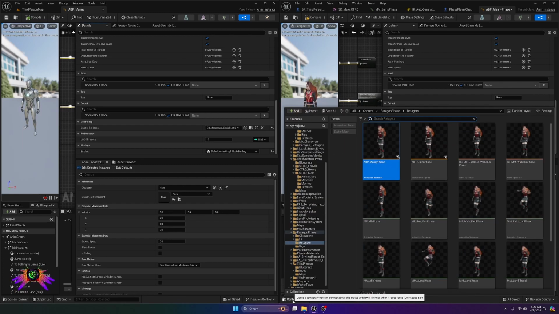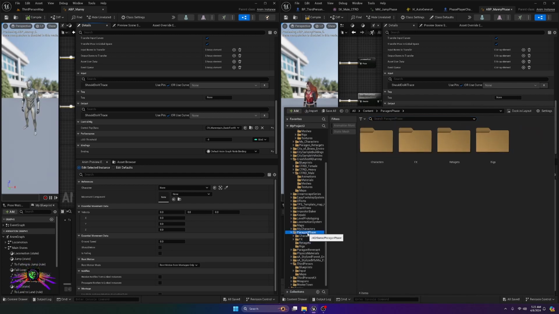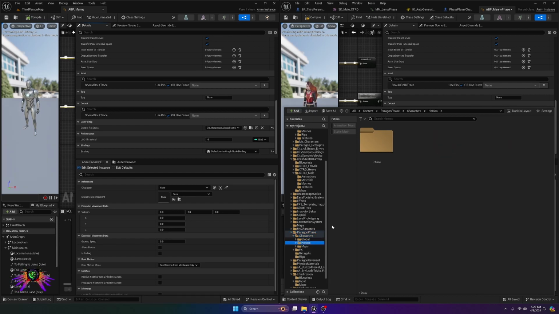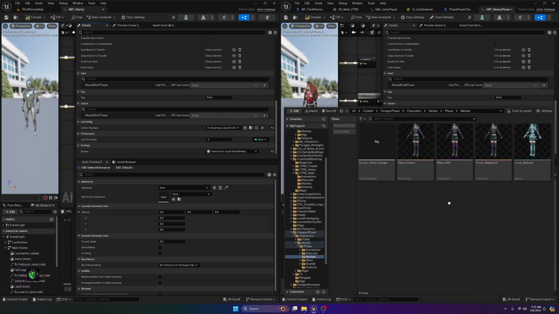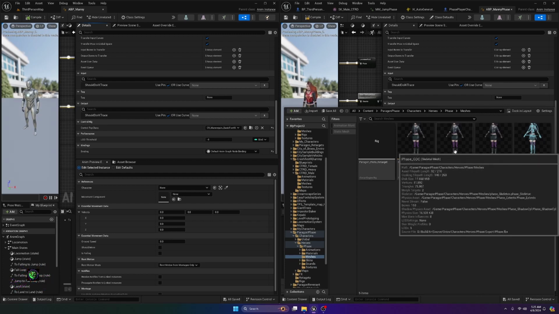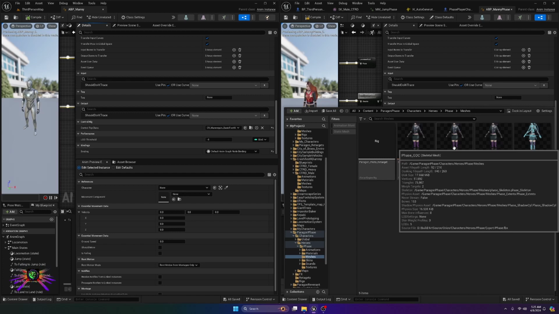So the way we're going to fix this is we're going to go back into the Paragon phase folder again. Let's go ahead and go to the heroes phase. And what we're going to do is go to the meshes. And we're just going to pick phases mesh, because any of the meshes will work.